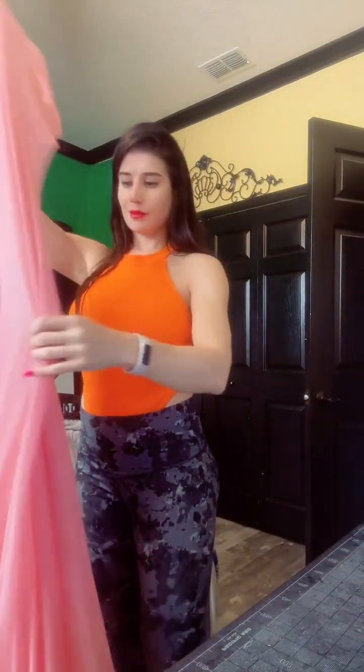At least I know I have my patterns. These will come in handy. These are just quilting weights, but they hold it down because this power mesh moves and slides. We will be using a rotary tool. And go from there. Let's see. Let's open up this bad boy and see how beautiful this pattern is. Oh, I got 2 yards of this. So this is why I say I'm going to probably have to do two layers instead of one.